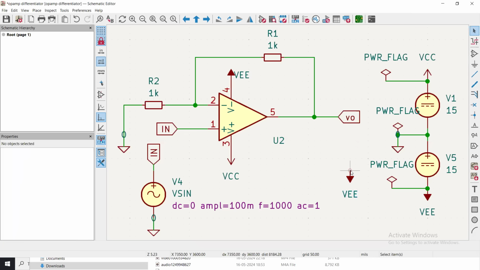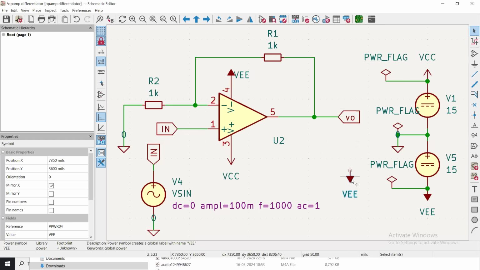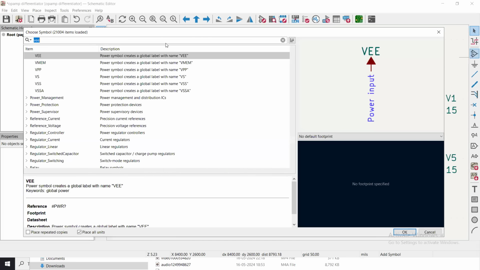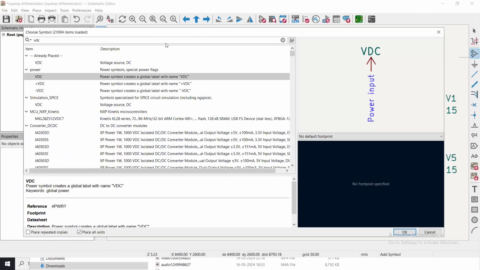So again, I press escape button, then I select this and I press delete button on my keypad, and just I am showing you how I'm calling all the component labels on the KiCad screen and how I will make the interconnection. Next step, I want the DC power supply, DC voltage actually. So V1 and V5. So what I'll do, I'll go here again. I have clicked the component library, and here I see the VDC.